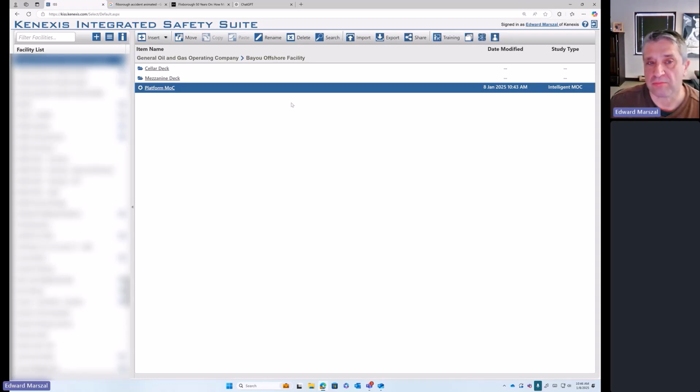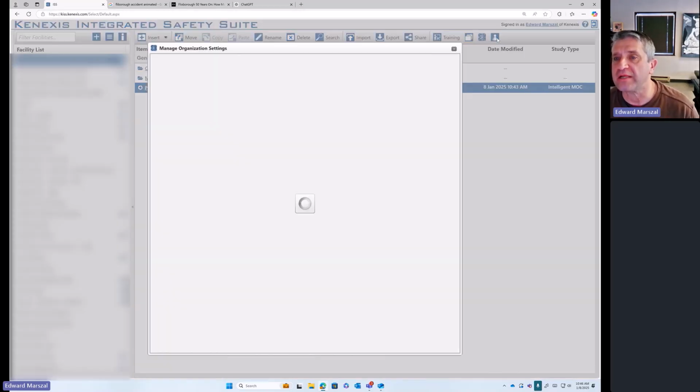Okay, so now we have a study file, or an MOC database, that we've created for this offshore facility. Now, this is going to need to be accessed by many people. So when you set up your MOC, you're also going to need to set up your organization.